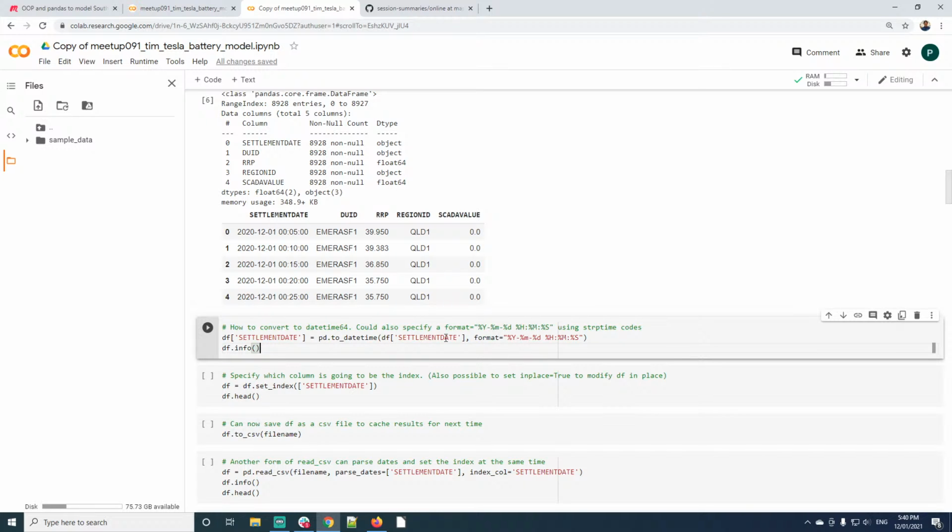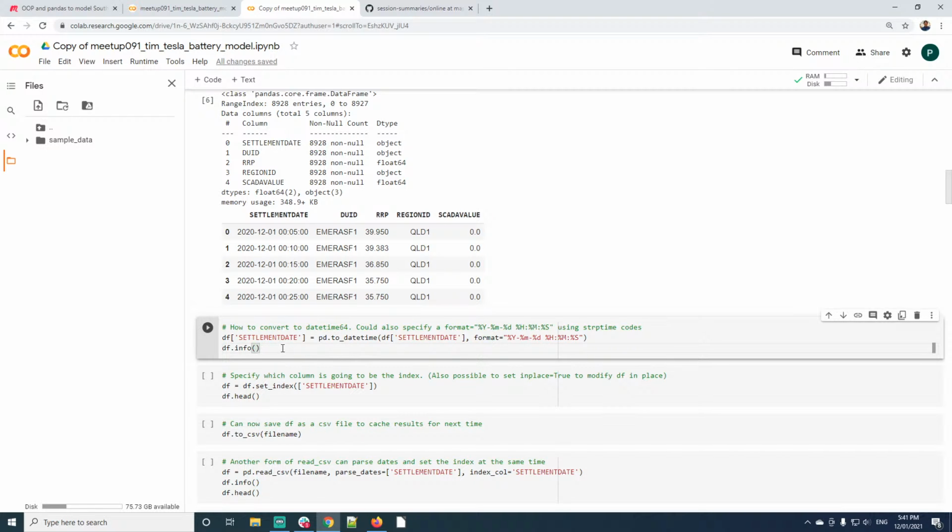To do that, we say which column we want to convert. We say what the format is, and in this case it's pretty much optional. It's such a standard format that we could have left that out and it would still work. And then we can say where we're going to save it. We're going to save it in the same column that it came from.